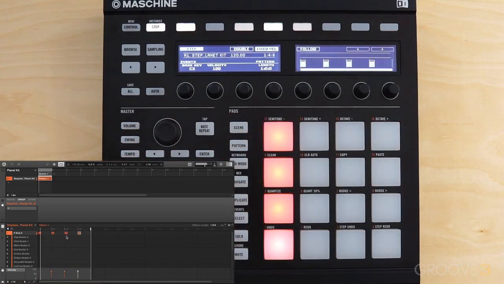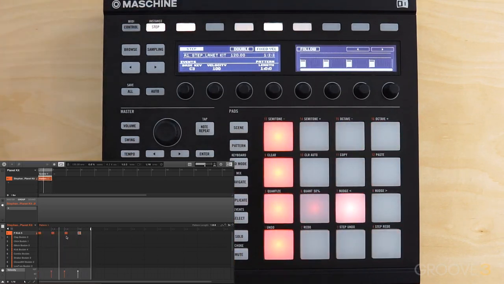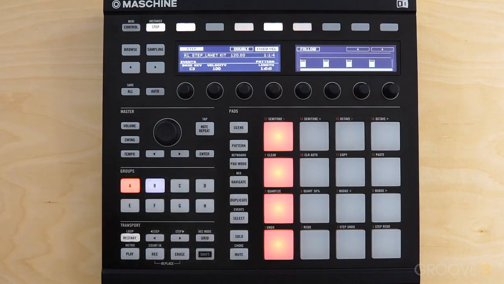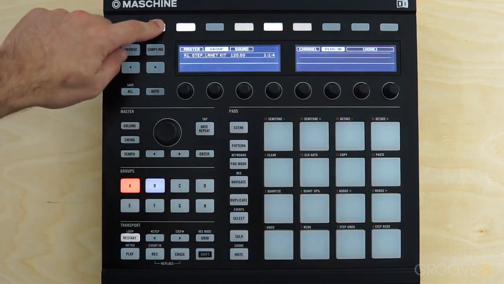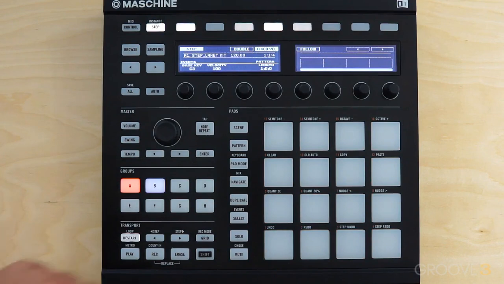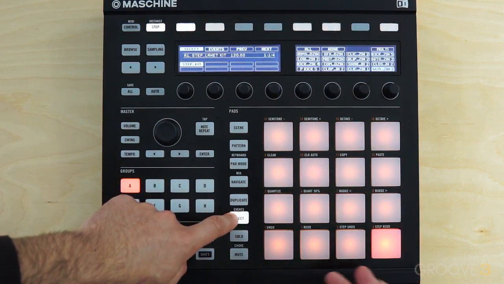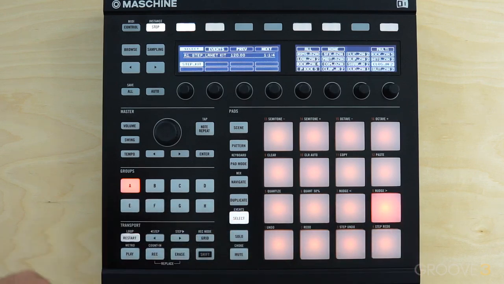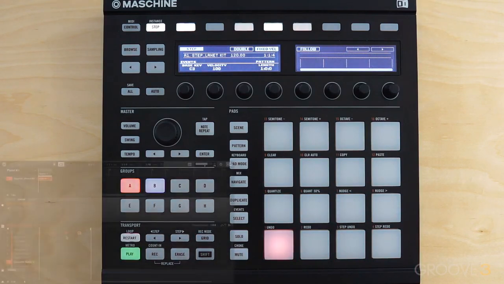And now we can just go ahead and enter in our events wherever we like on the grid. That's my 4/4 kick. And notice that I have fixed velocity on, so I don't have to worry about how hard or soft I'm hitting the pads right now. Okay, so let's switch up to another sound here. What I used to do when I was new to Maschine was come out of this mode and go into control mode just to select my new sound and then go back into step mode. Now that's long-winded and unnecessary. You can instead just stay in step mode, hold down select, and make your selection with the pads. So I think it'd be nice to go with a closed hi-hat here. And let's just enter those in on the offbeats.